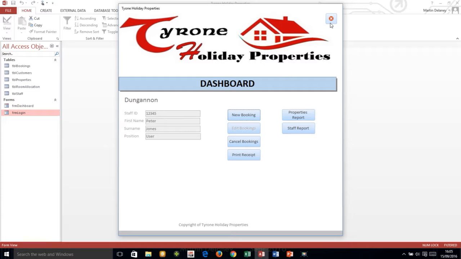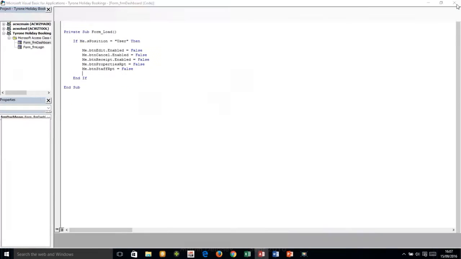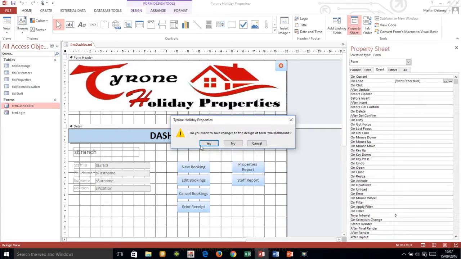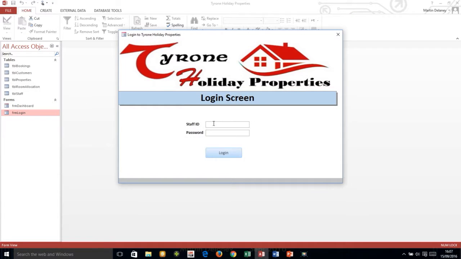So we're just going to do that for the rest of the buttons in the form. So we've got our different buttons. We've disabled the cancel button, the receipt button, the properties report, and the staff report button. So if I log in as a user, you'll see 1 2 3 4 5, and this password 1.